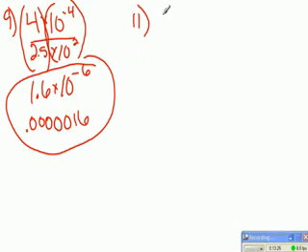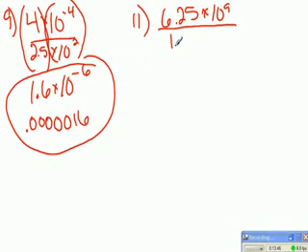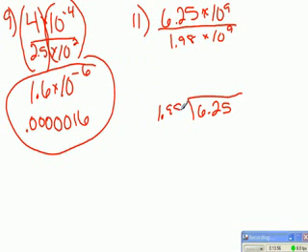Number 11. We have 6.25. It says if the United States produced 6.25 times 10 to the 9th barrels of crude oil in 1998, and Canada produced 1.98 times 10 to the 9th barrels, what is the quotient of their production rates? So in other words, divide. All right. So underneath is 1.98 times 10 to the 9th. Again, you've got to do some long division. 6.25 divided by 1.98. Move that 2 places. Decimal goes up.